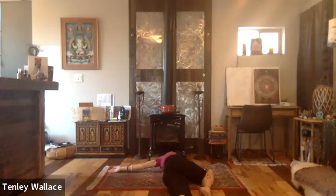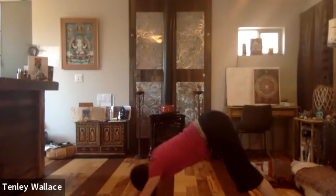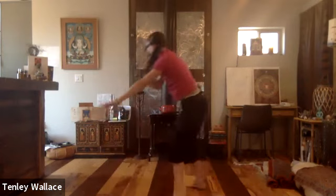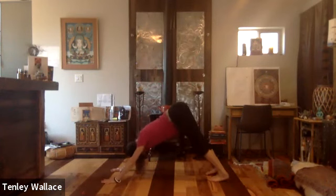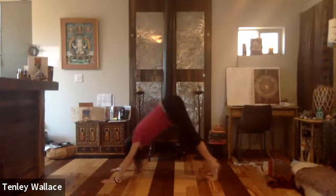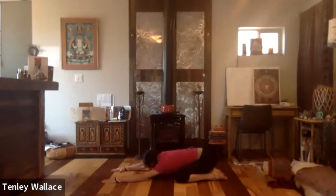So we have, just like our feet, we have these big chakras on the palm of our hands, just like on the arch of our feet. And we have chakras on our fingertips. So we're gonna inhale earth energy into the hand chakras. The earth energy is gonna then go down the arms through the body and out into the earth out of our feet chakra. Okay, so I want you to really focus on that. So we're gonna inhale into the hands and exhale into the feet and go ahead and come into a wide child's pose for a moment.